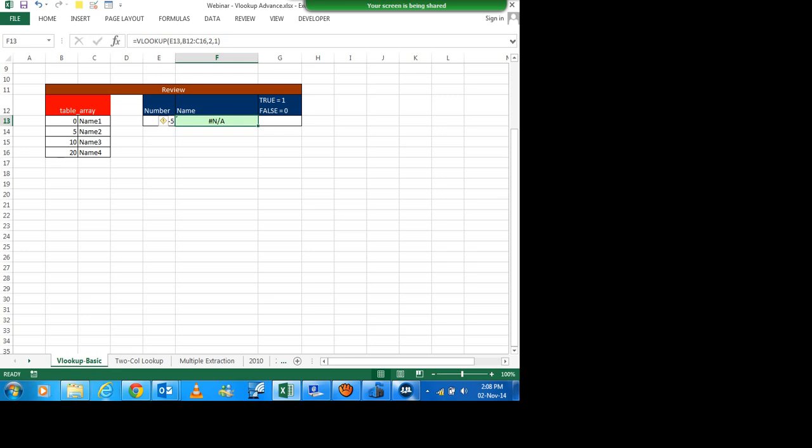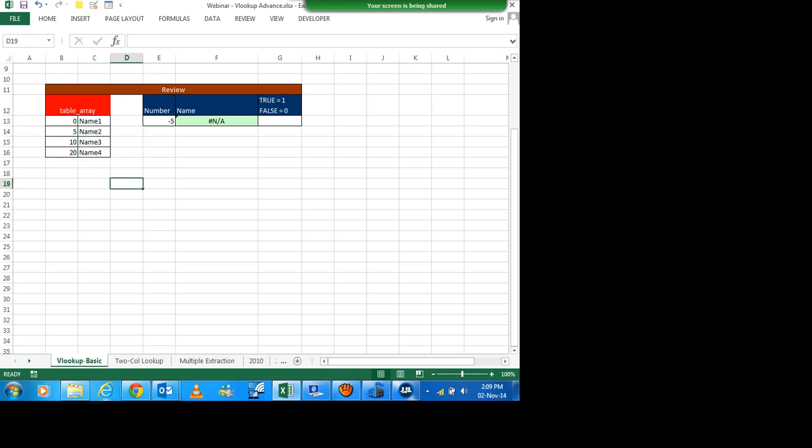Now, VLOOKUP has two very major limitations. What are the two limitations? Suppose we want to find the numbers based on the name. Then we can't do it, right? So what is the disadvantage? The disadvantage is that if I have any column which is on the left hand side of my lookup value column, I am not able to extract it. Simple reason why? Because the table array says it has to start from the column where the lookup value is. If I start from the column where the lookup value is and the table array does not consist of the column that I need to extract, I cannot get the answer, right? So it cannot look to the left side.